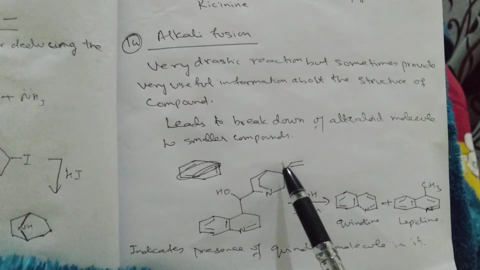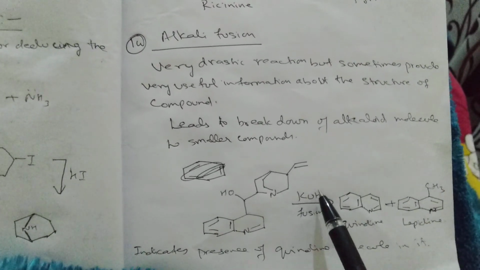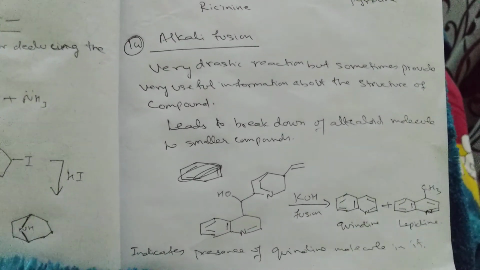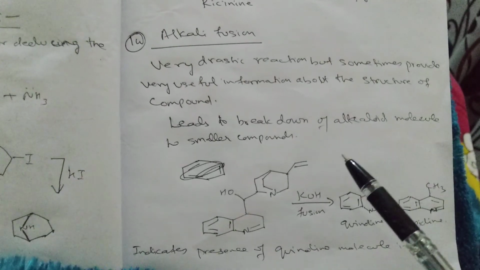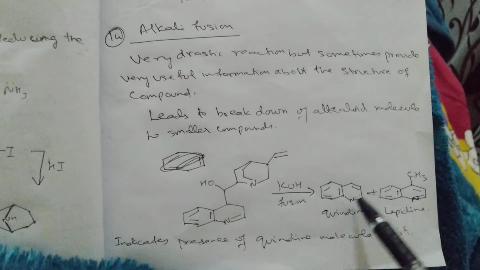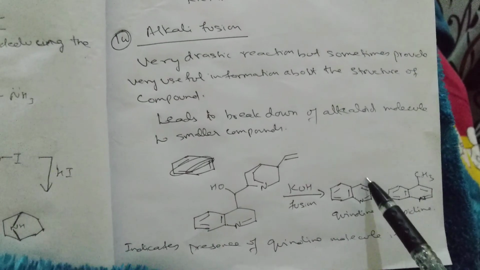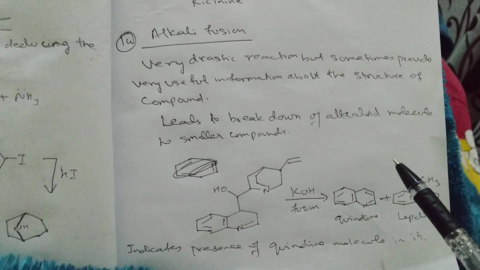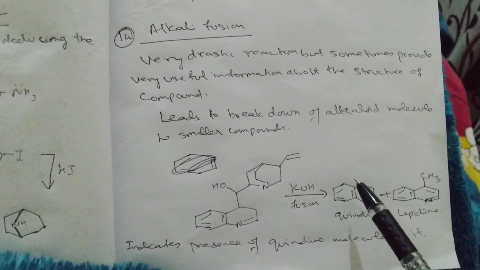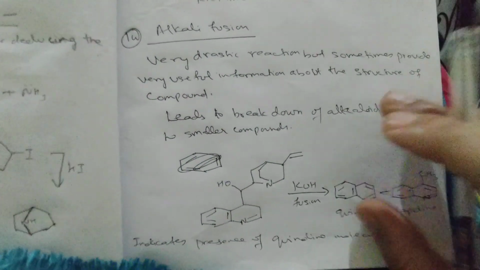So they have taken this example. This alkaloid they took and they heated it with KOH pellets, just heat it up. No water, just heating at very high temperature, and whatever breaks up, they saw the structure. So this structure was not very common, they didn't know, but this structure they knew because everybody, you also know, it is quinoline. So once they separated it out, they found out there is quinoline. So they knew this alkaloid had a quinoline molecule in it. Okay, thank you.